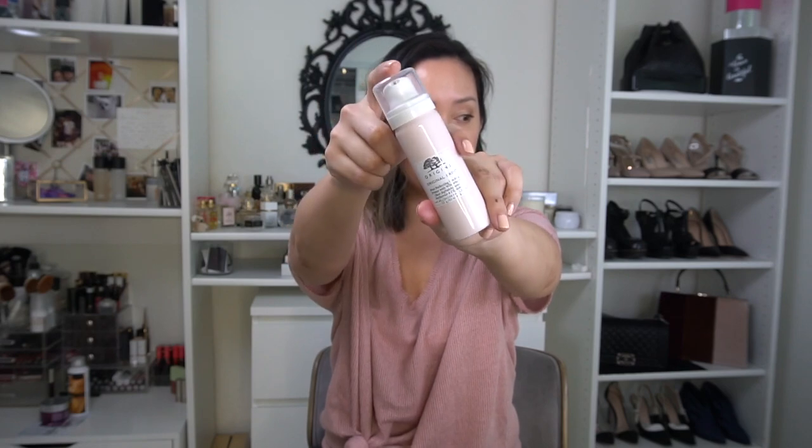The other new primer is from Origins — the Original Skin Pore Perfecting Cooling Primer with Willow Herb. I've been loving the jelly cleanser that was sent to me along with this. I squeeze it out — okay, I was supposed to shake it first! It's really cooling though. I can't wait to test this out, especially after working out — I get really red-faced and often have to rush to a meeting, so this should help tame that redness and hot cherry-face feeling.